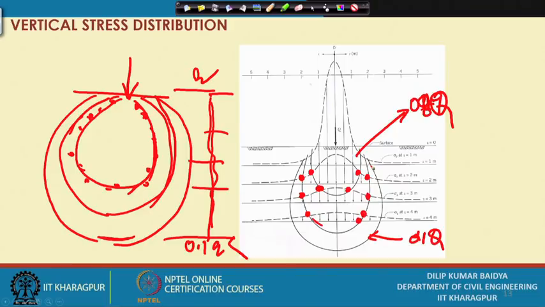So, this is actually some application of Boussinesq theory: when a load is applied at the surface, at different depths we can calculate the intensity of vertical stress. Also, we can find out up to what depth we need to investigate the soil, so that we can design the structure over it, considering the variability in the soil. So, this is the one.